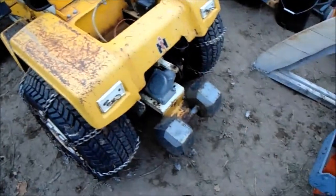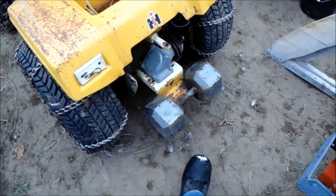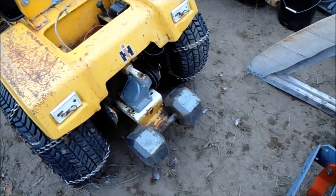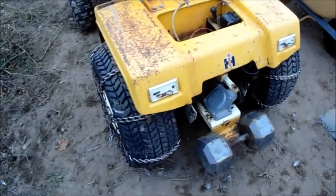And also I'm going to mount this. Had to clean out my gym. I got the 75 pound dumbbell here. Anyway, I'm gonna mount that on the back too for some extra weight, so I'm not spinning as much.